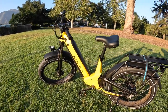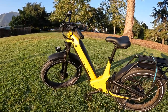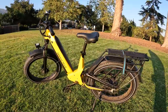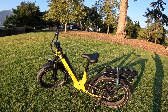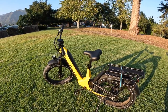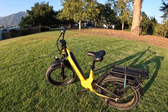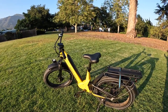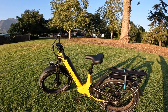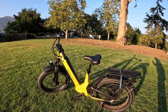Let's go over the specs of the Magic Cycle Deer, which they're calling the E-SUB. This is a full suspension e-bike — you have front suspension and then suspension in the middle of the frame, so it's a soft tail. It's a fat tire full suspension e-bike. It currently costs $2,499. There's a new version called the Deer Lite that just came out from Magic Cycle — same price, same specs, but a smaller frame for riders as low as 4'10", versus this one which recommends a minimum height of 5'2". The Lite version is also 10 pounds less — 82 pounds versus this one at 92 pounds.